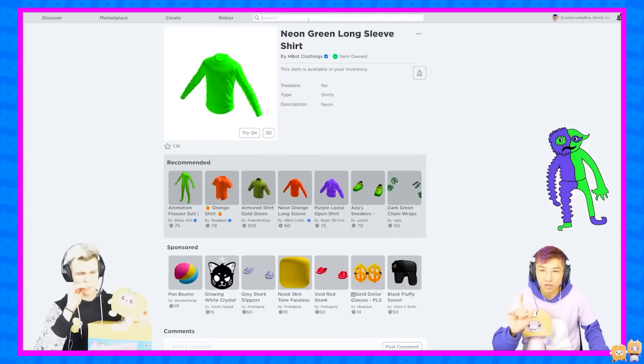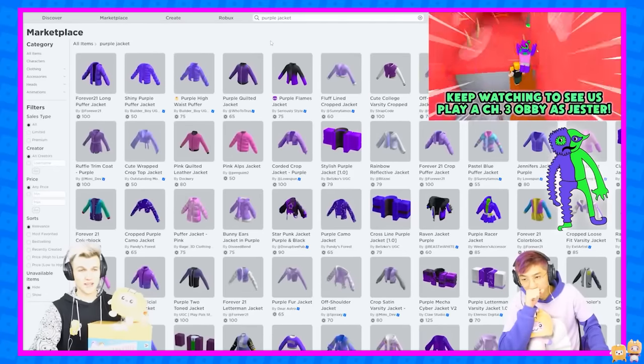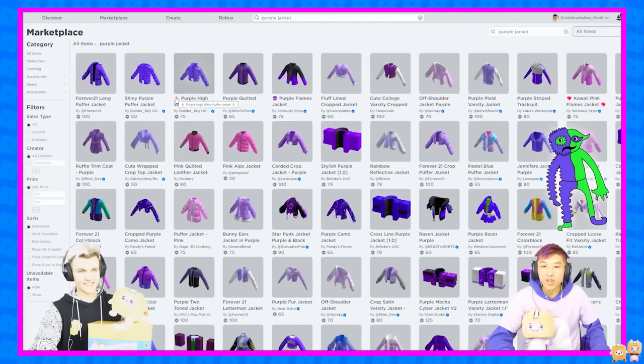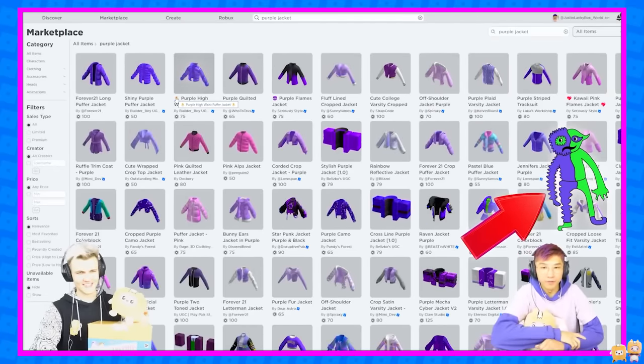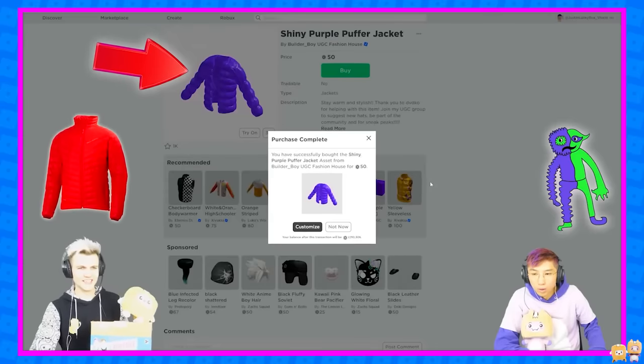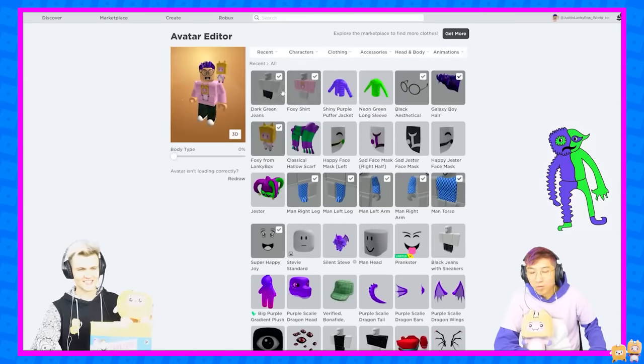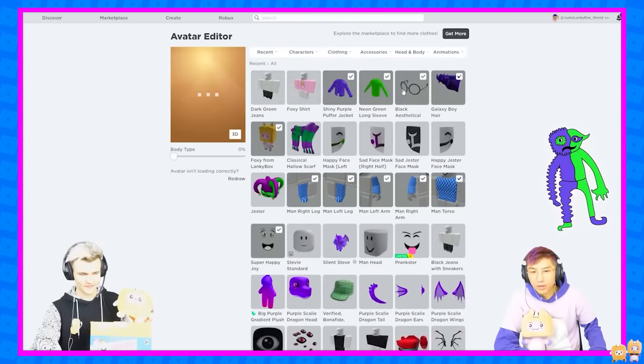Guys, this is going to be the awesomest Jester account ever. Yeah, man. And then we're actually going to play as the Jester and go inside Roblox games, guys. So keep watching. Dude, and the Jester, the purple side, it's like kind of like fluffy or something. So I feel like this is really good. Oh, the puffer jacket. Let's go, dude. All right, guys, let's go to Avatar. Let's see where we're at right now with the Jester.